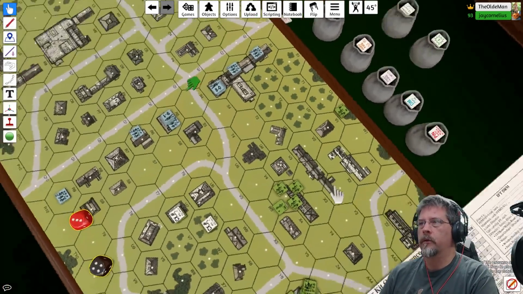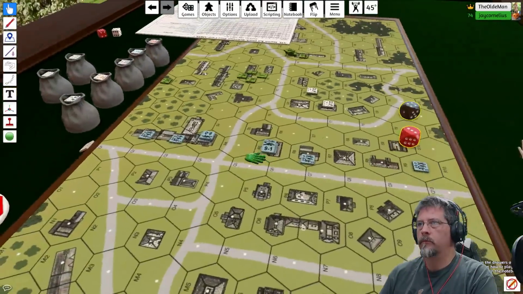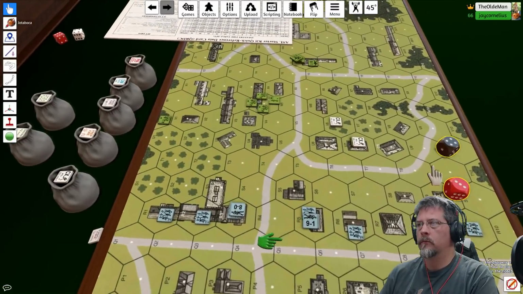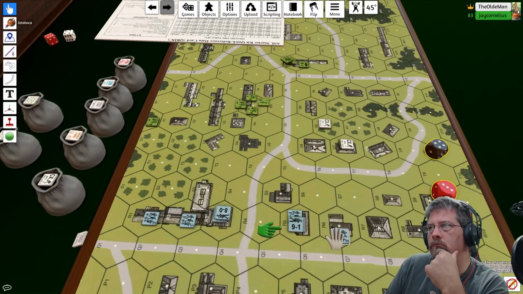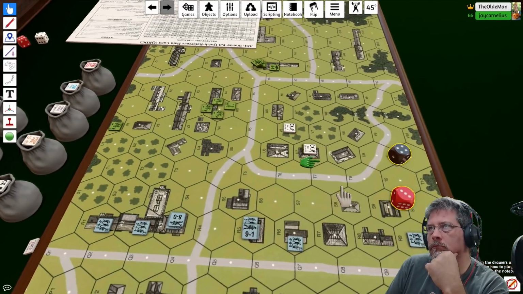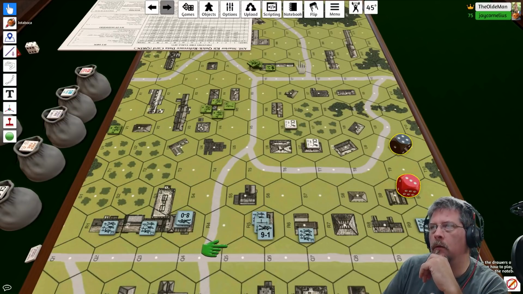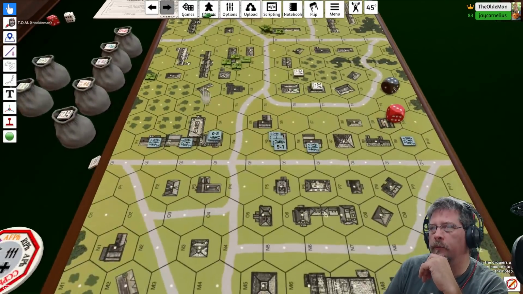Yes, sir. All right. So I will take my team here in R5, and I'm gonna fire away at U7. Okay. So I've got 8 firepower and a -1 leader. So it should be 8 up 2. Yes, sir.